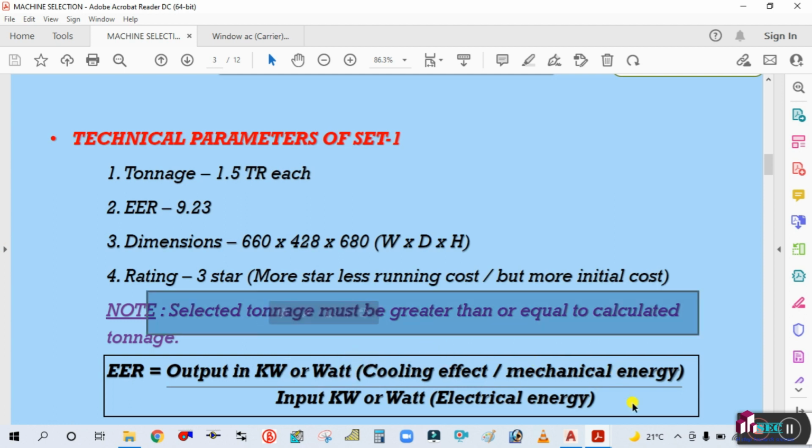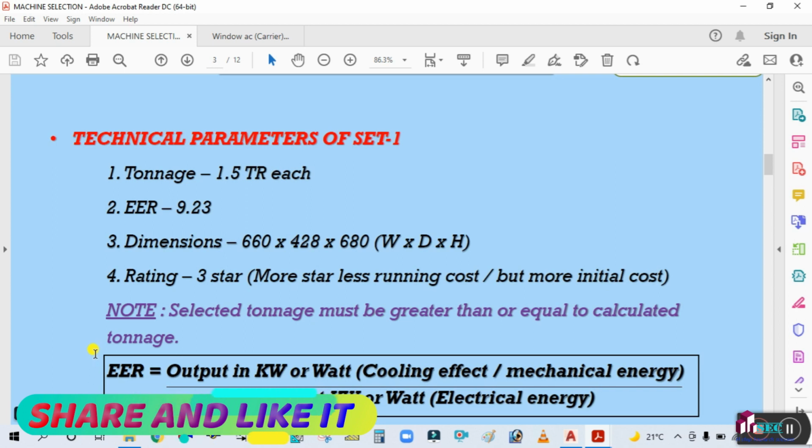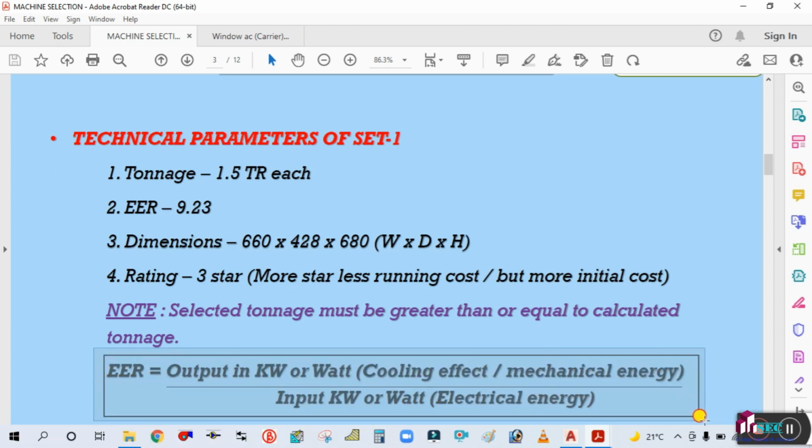Mechanical energy divided by electrical energy is called energy efficiency ratio. More EER means less running cost, because the efficiency of the machine is high.